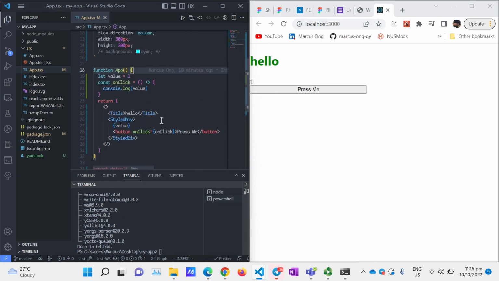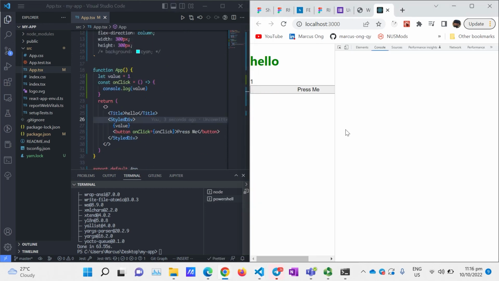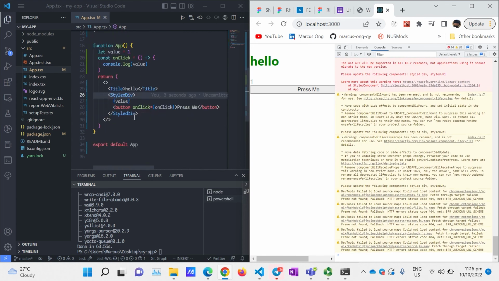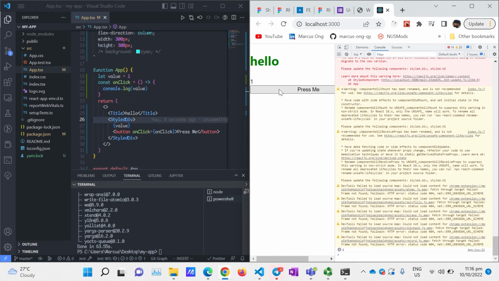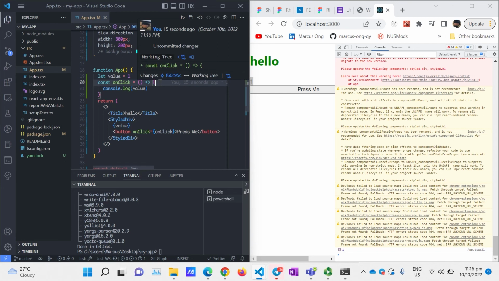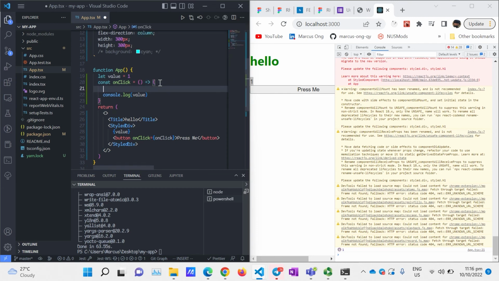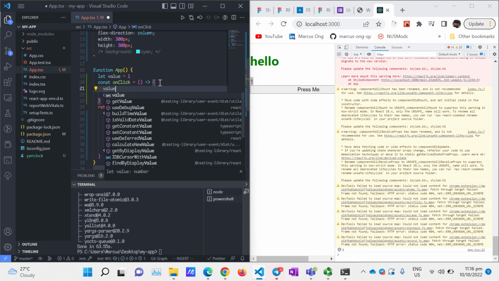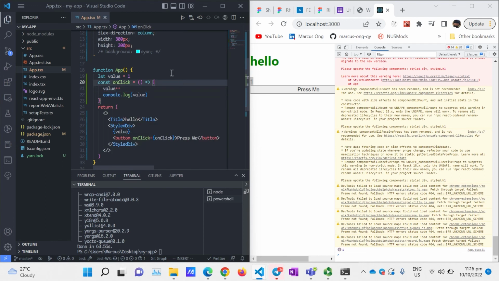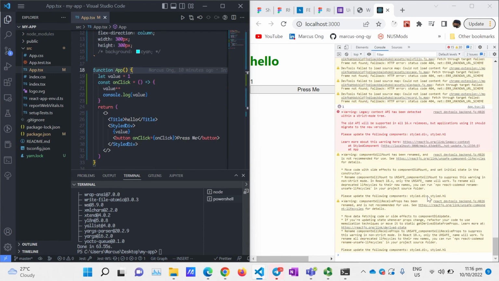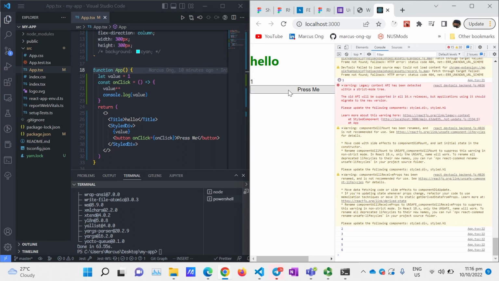Okay, so it's now nicer. Then if you were to press inspect element, when I click on this button, you realize that the value over here will be printed. So let's do something. We also want to make onClick increment the value by 1. So what we do is value plus plus. When you do this and look at the console, whenever you click, the value will increment.